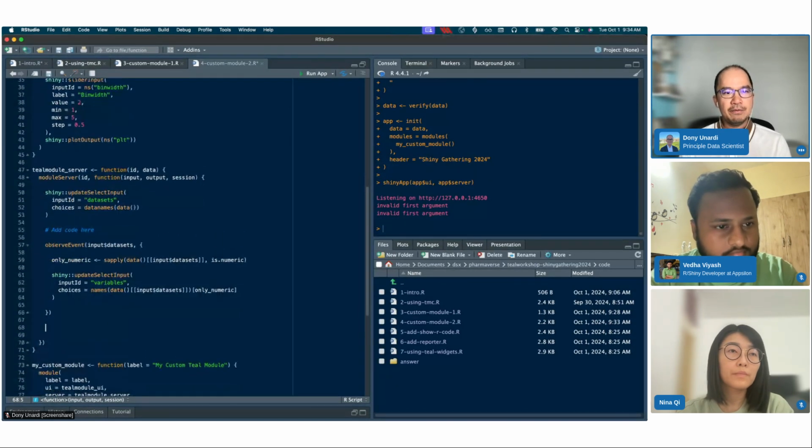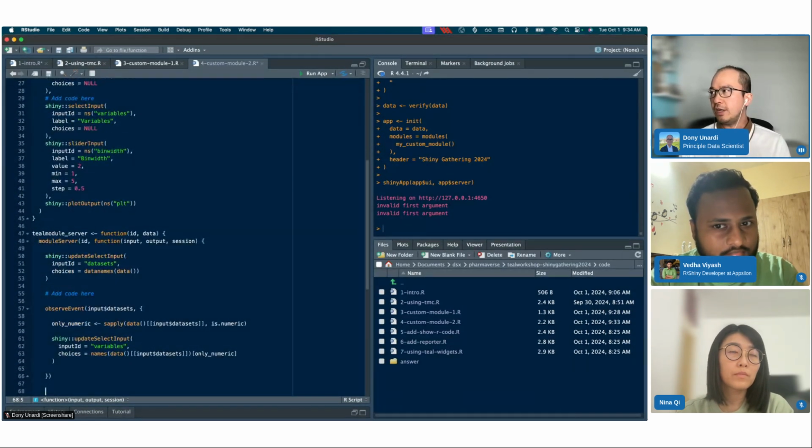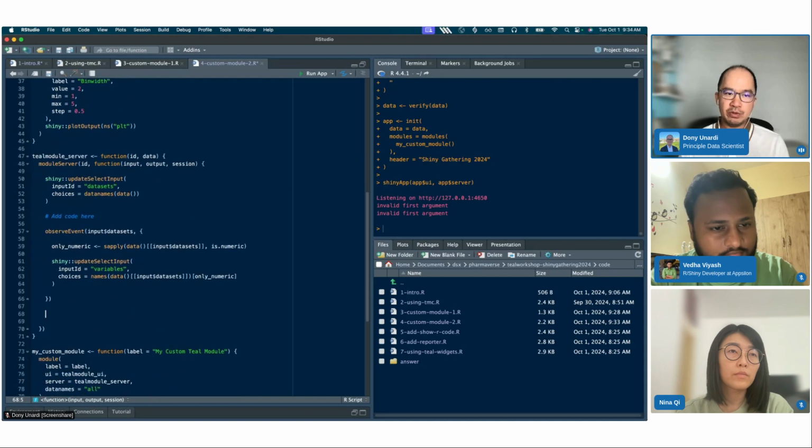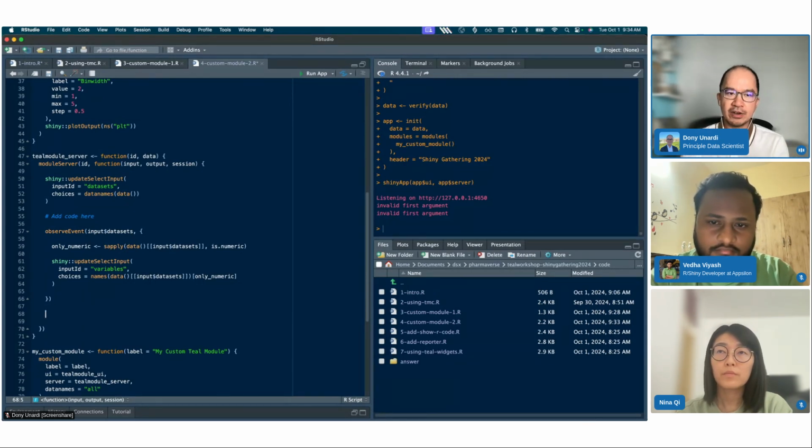So in order to make the plot, what we need to do is reuse our teal data object. And this is why I said earlier how important it is to understand the teal data object. The teal data object is both an environment and a store of code for your analysis. So what we need to do is extend the teal data object to create a new one while still including whatever we have so far.